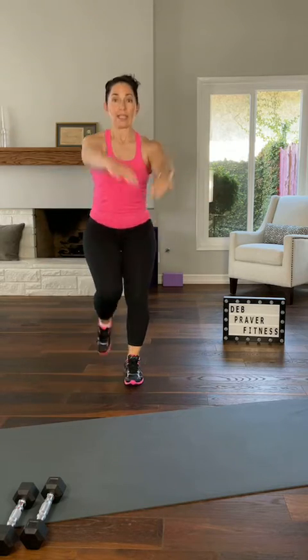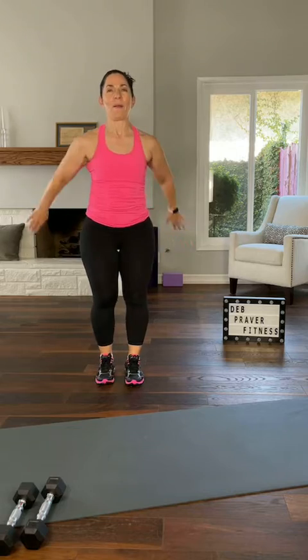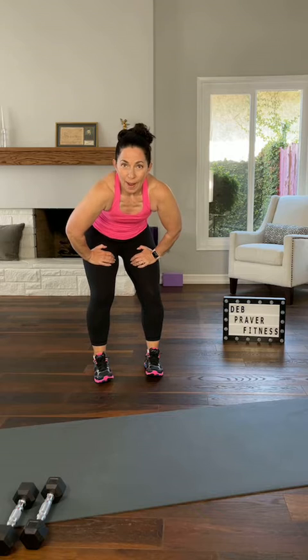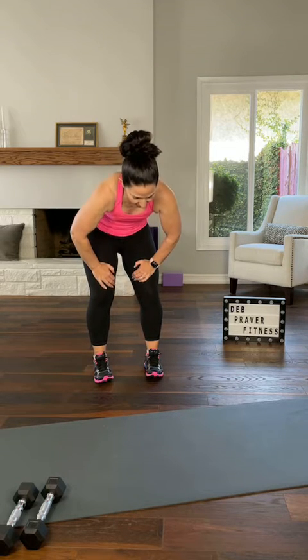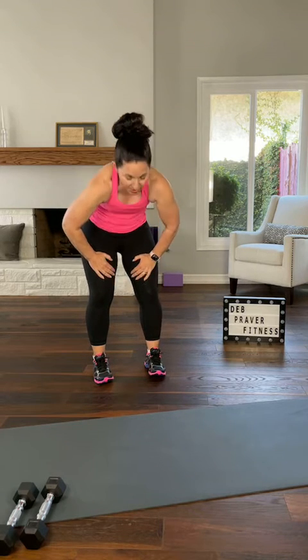It's 4 together. Push down into the floor. Last time, just a squat here. Hands on your legs, never locking your knees. 1 more, hold your squat, hold, tuck your hips, round your back a little, release. Do it again. Tuck your hips a little, release. 2 more times. Tuck your hips, release.